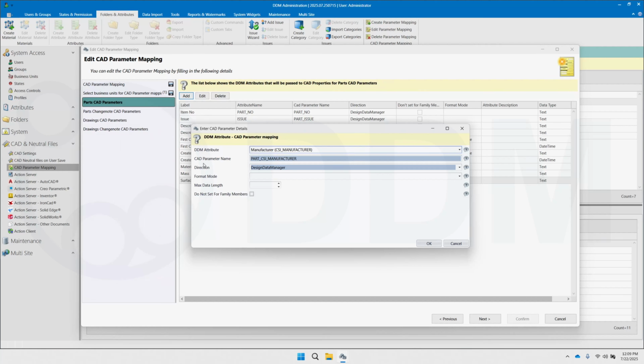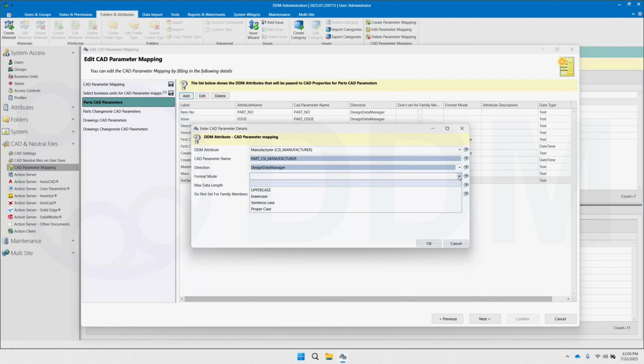CAD parameter name is where we will specify what that attribute will be listed under in the CAD environment. The direction, this specifies which environment controls the attribute. So we can use DDM, the CAD environment, or we can have bidirectional. For this I'm going to select Design Data Manager because I want DDM to control the formatting for the attribute. Below this we have format mode.